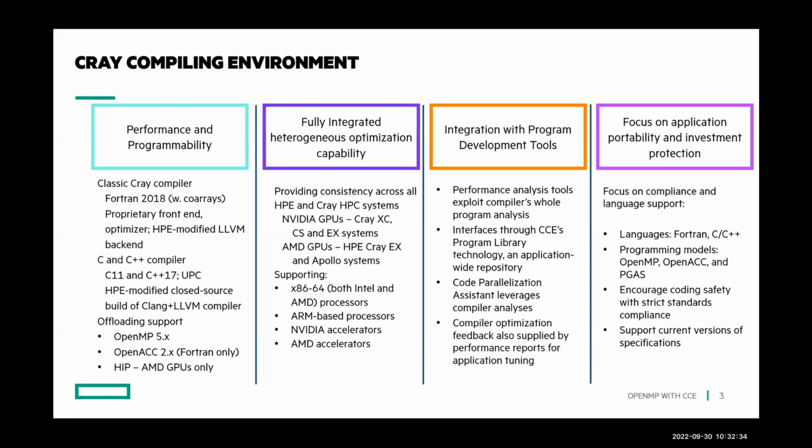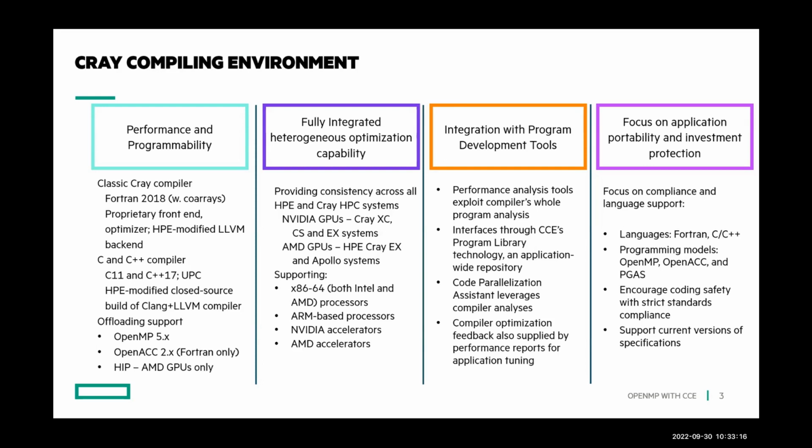For C and C++, in the last several years, we moved towards using Clang. And so we're Clang-based for C and C++. We've added enhancements to our Clang implementation to provide capabilities that we had in our prior iteration of our C and C++ compilers. So support for unified parallel C, for example, was added. And then we also added a number of other enhancements, improving support for vectorization and other optimizations.